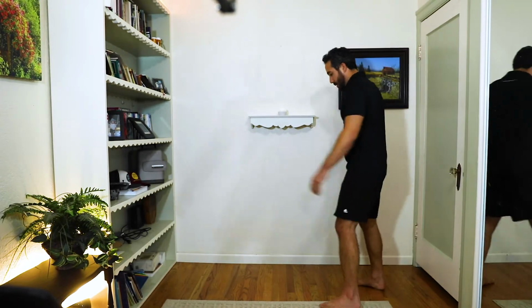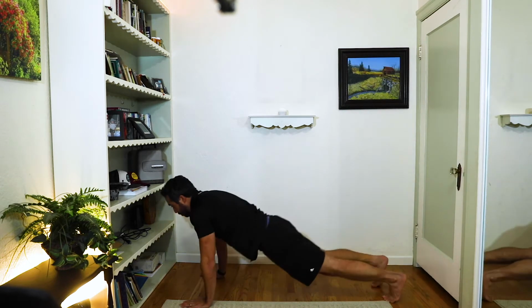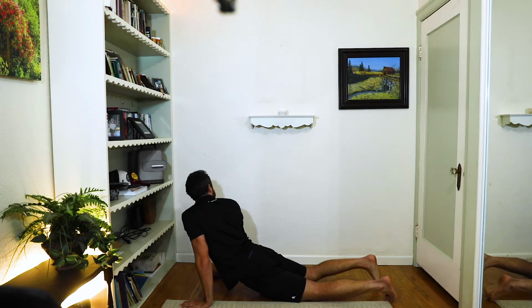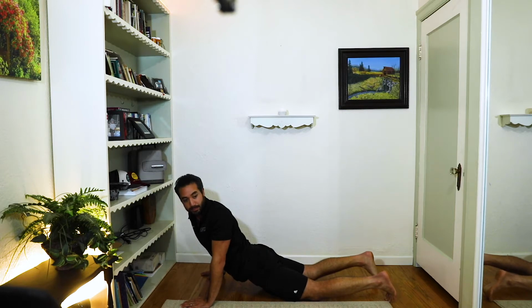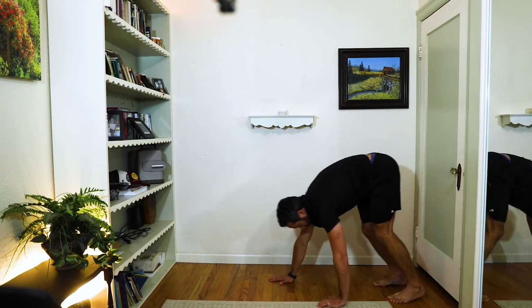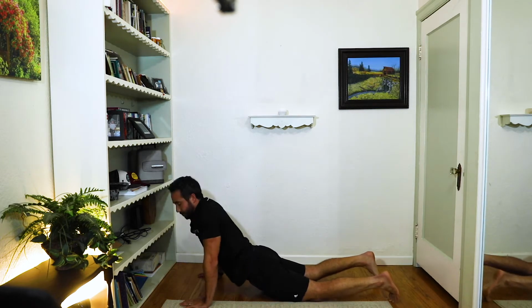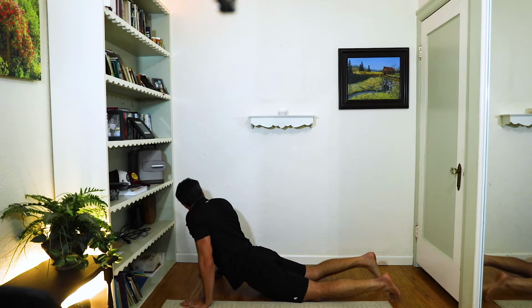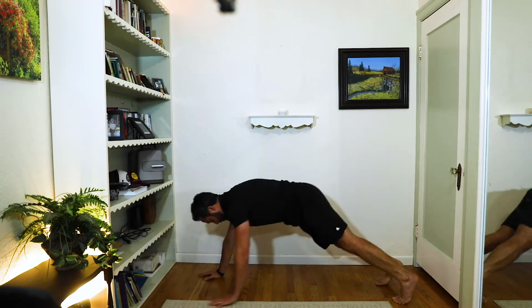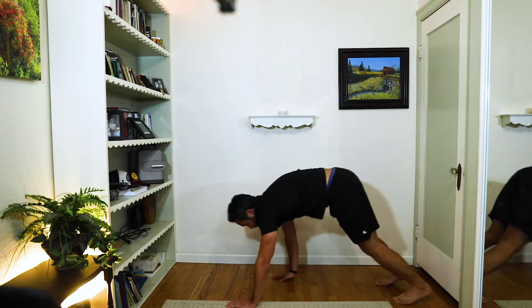Okay, so we're starting off with an inchworm into a prone press-up. And the idea here is we are stretching out the abdominals as well as the hip flexors a little bit, and then the hamstrings as we do those inchworms. We're warming up the shoulders and the shoulder girdles by walking the hands back and forth. And then the twist just helps to mobilize the spine, especially the thoracic spine.